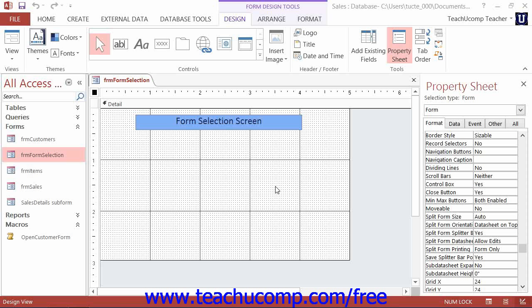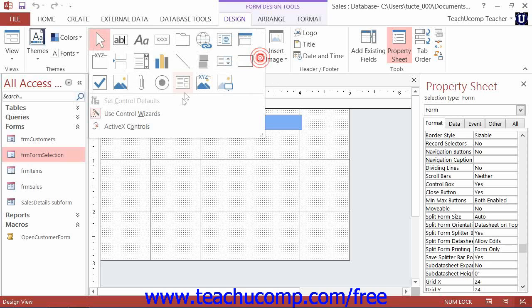When you assign a macro to a command button's events, whenever the specified event occurs, the selected macro will run. Most often, you will associate a macro with the click event of a command button. If you want a user to click a command button control within a form to launch a macro, then open the form in Design View.